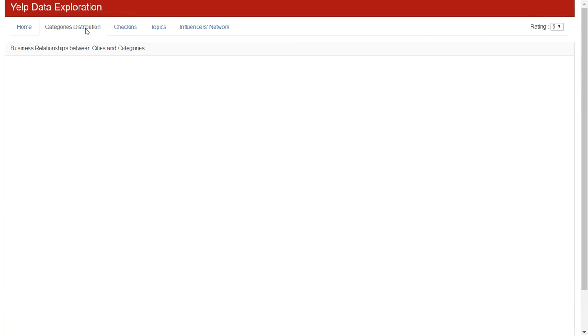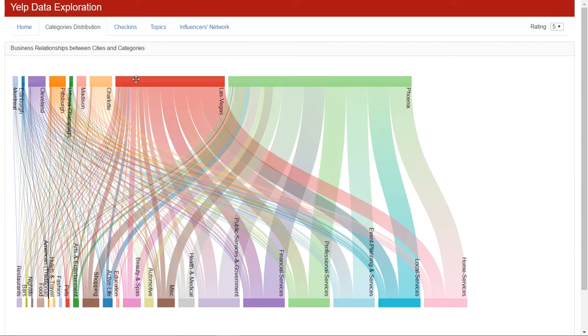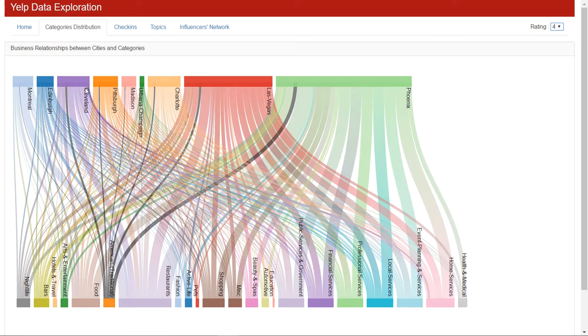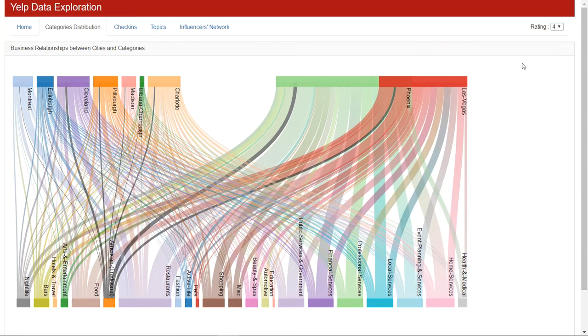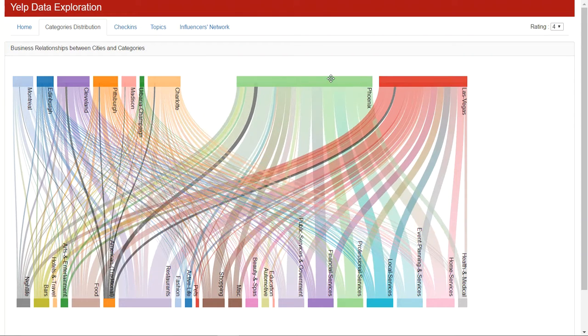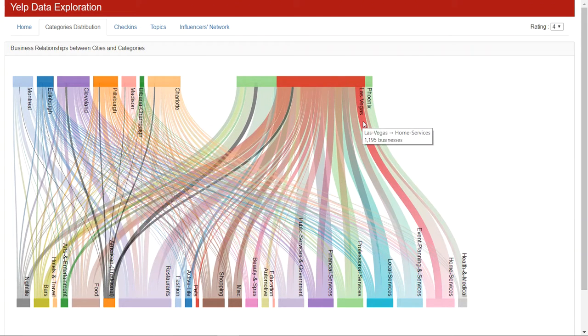The other visualization we have is the relationship between the cities and the categories, and it is filtered on the basis of the rating. We can select a rating of 4 and see that the elements on the top signify the cities, and the elements down below signify the different business categories. We can see that Phoenix has the most businesses, and the predominant business is the restaurant business among all the business categories in the rating of 4. We can move these elements to compare them, and if we hover on any one of them, we can see the number of businesses in that city.